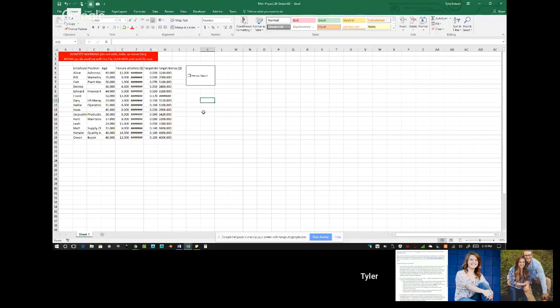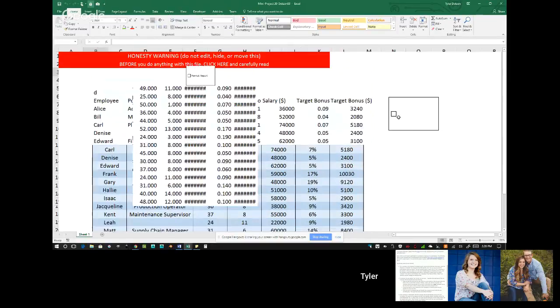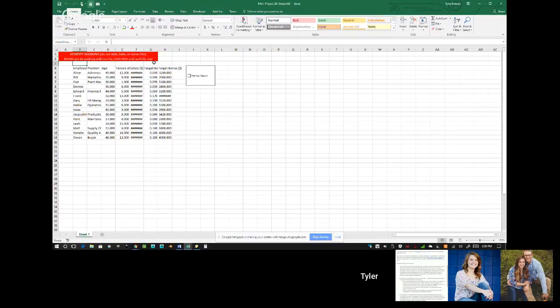So yours is done, it should look like that, right, at the end? Yeah, they want it. And that was the other thing that I had to triple check, to make sure they didn't want a dashboard or anything. They just want it to look good at the end of this. Nice. And that's not supposed to change, that just changes the title, right? Right, it's not changing any of the data. Also make sure that when you uncheck it, it gets rid of the title and it also turns on the grid lines.